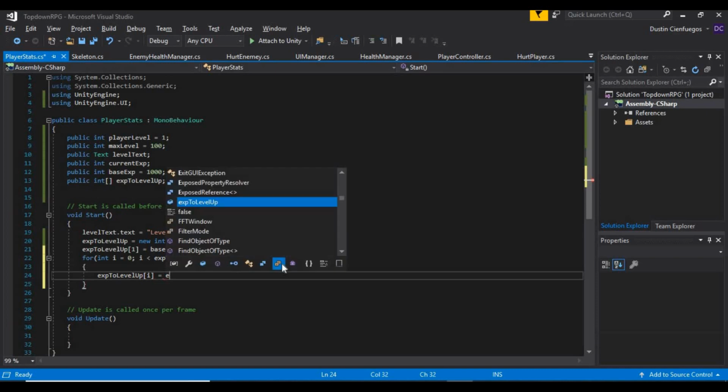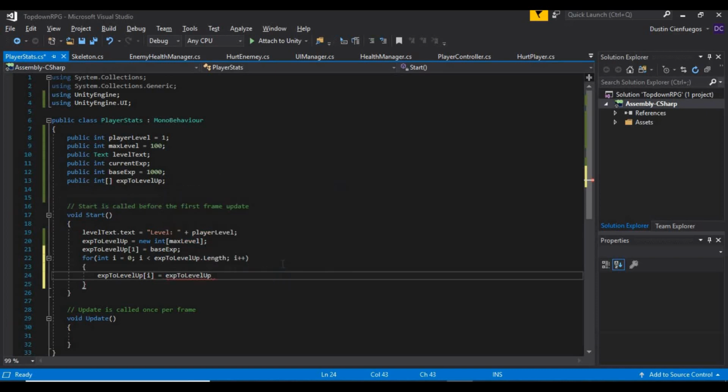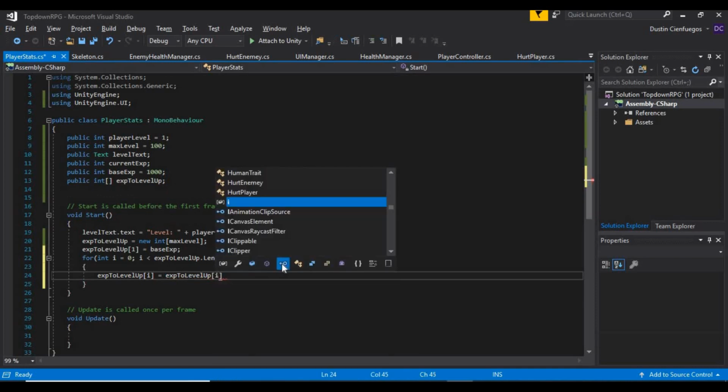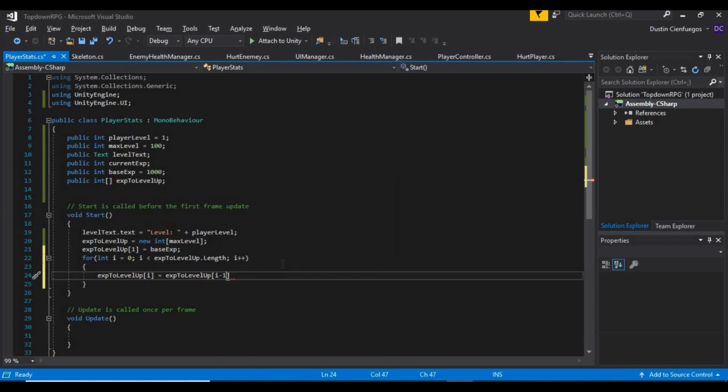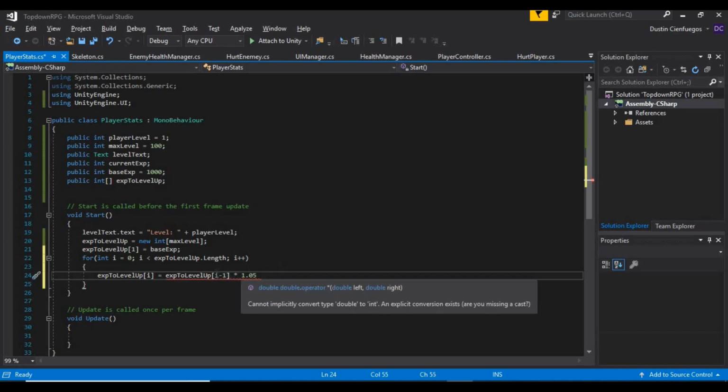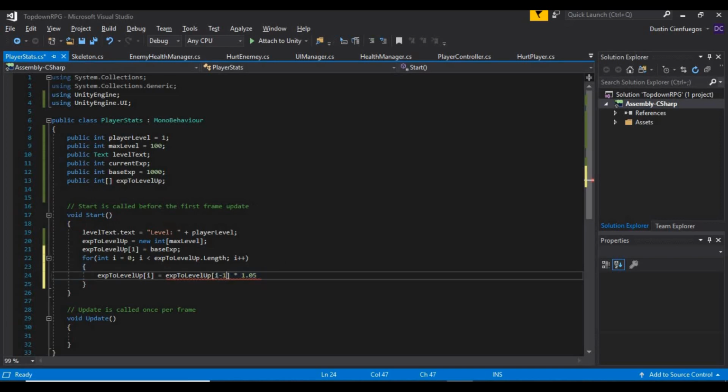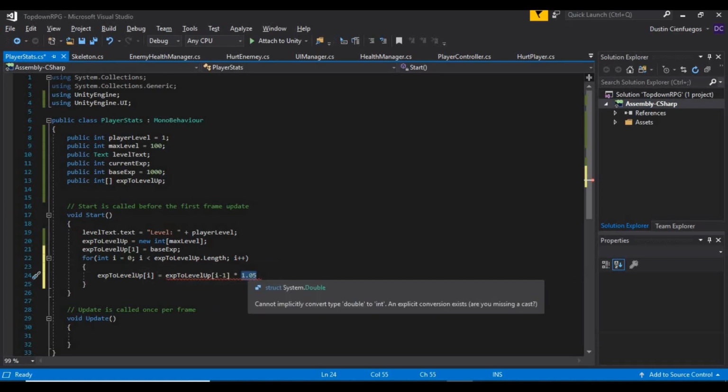our exp to level up at the last position, so we're going to say i minus 1, and we're going to multiply that by 1.05. What that's going to do is take the position before whatever position it's looking at, multiply it by 1.05, and set the current level it's looking at to that number.